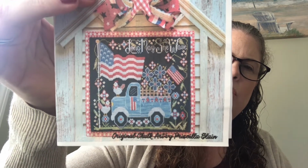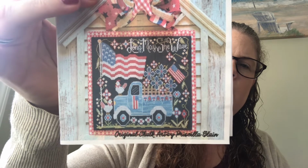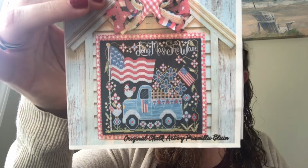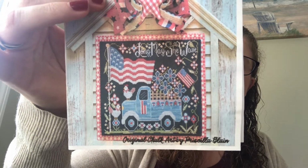And I am so excited about this. I'm doing this with all the called for DMCs. I have worked on this. This is supposed to be 10 hours, and I have worked on this at least 6, I would say. I'm going to take it off the cute snap so that you can see it. It's on an 8x8 cute snap.